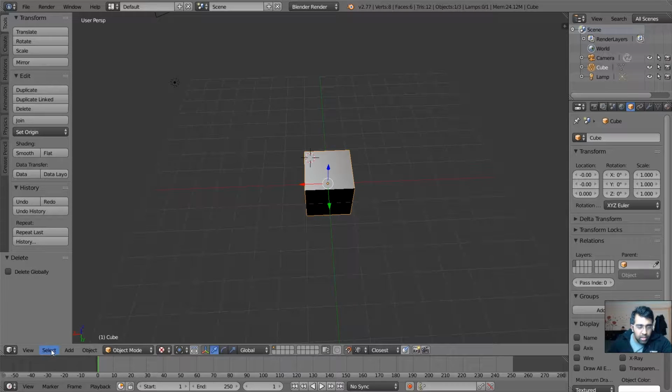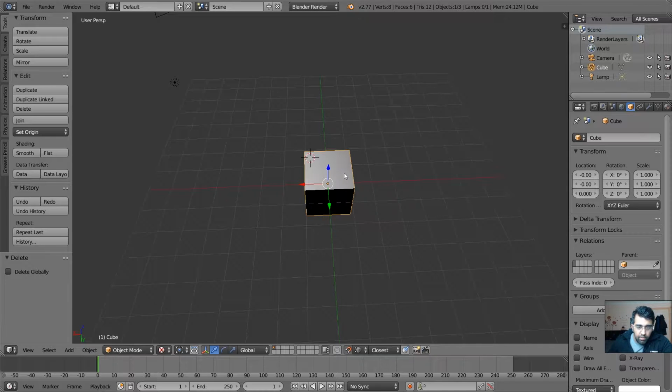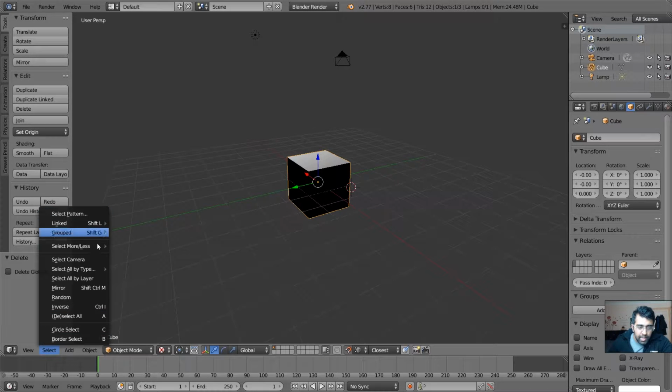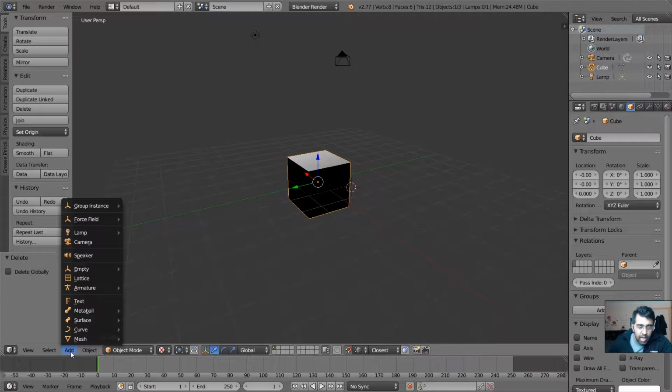The next option we got is select, which basically lets us select the object. So if I've got this cube there, right, click here. So if you got your select pattern, select more or less, these commands we'll talk about in the later videos. Let's go to the add menu now. In the add menu we've got mesh objects such as plane, cube, circle, UV sphere, ICO sphere, text objects, curved surface. So all these are basically objects.